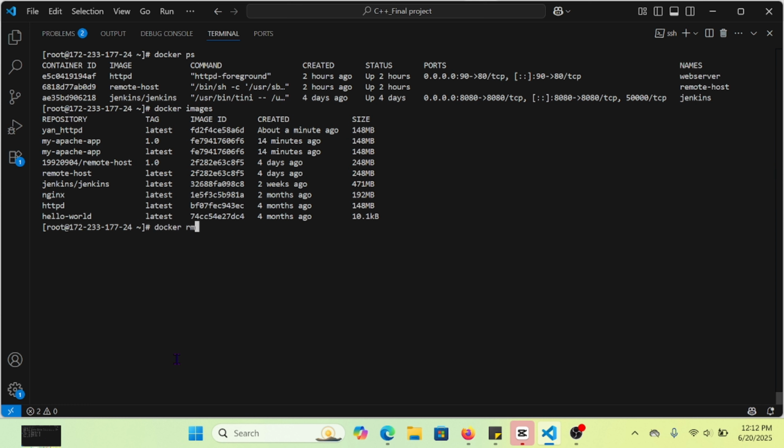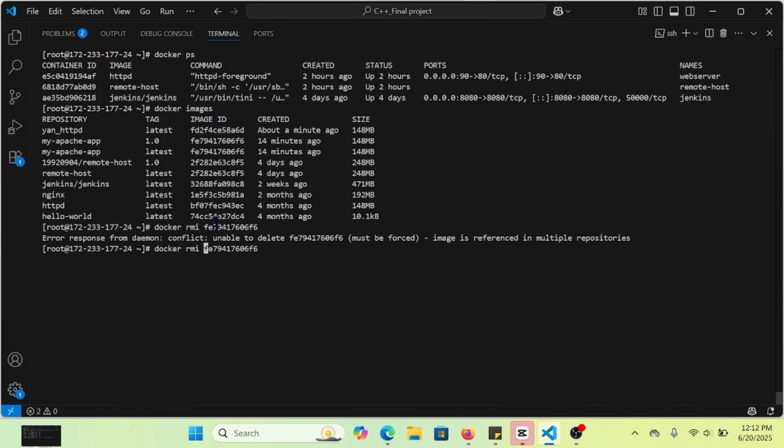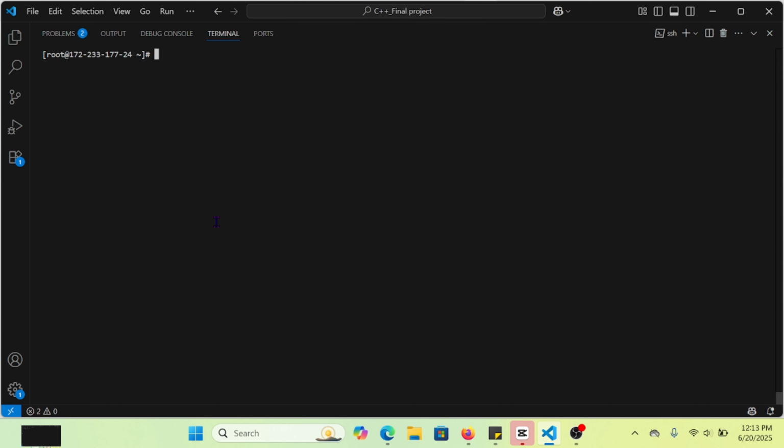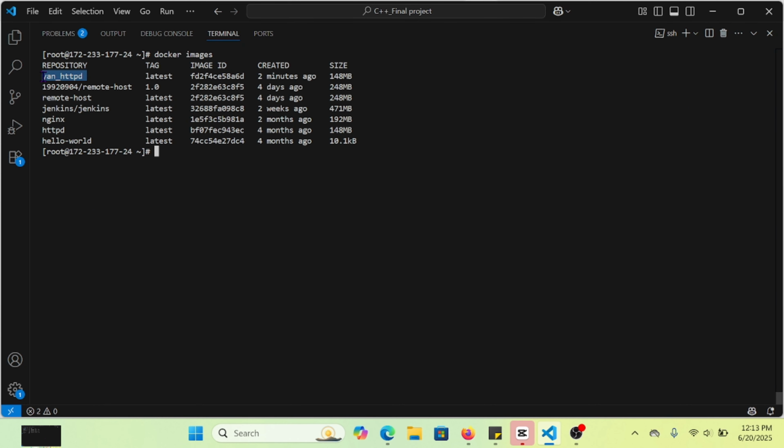Let's delete a couple images. Okay, I think that we have to close some containers before being able to delete these images. All right.